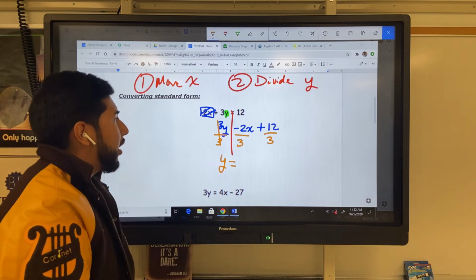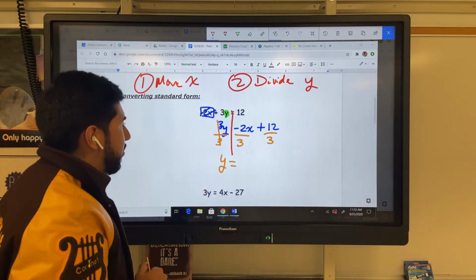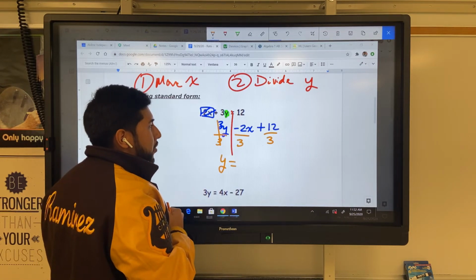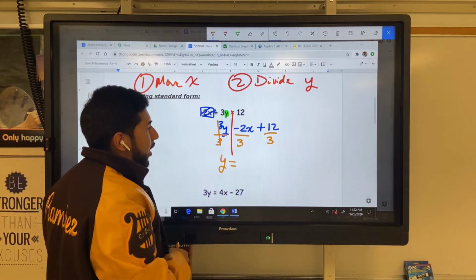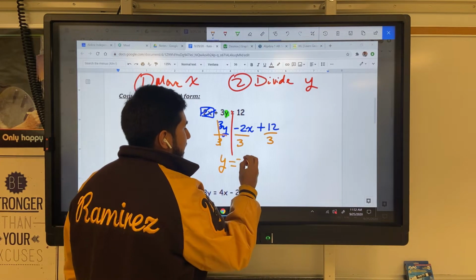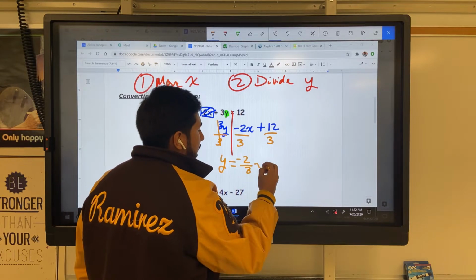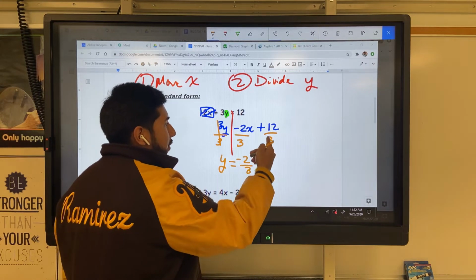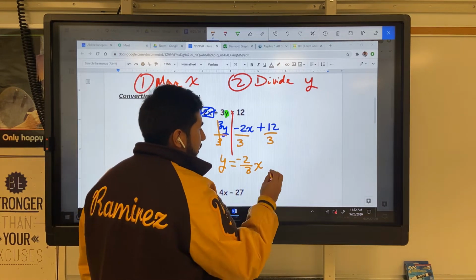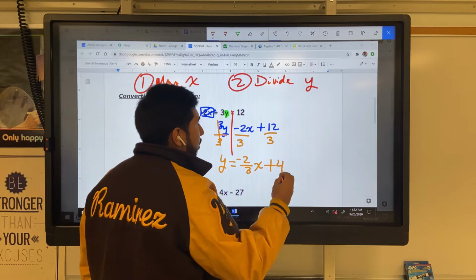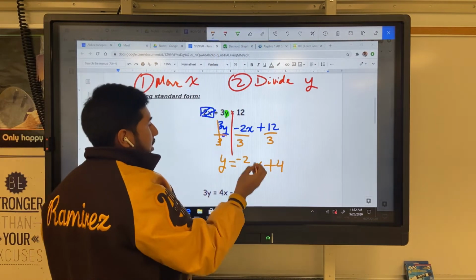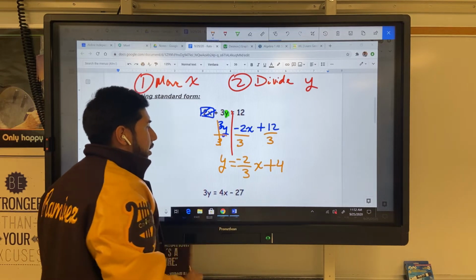Putting this in the calculator, negative 2 divided by 3 gives me a long decimal. Check to see if I can reduce it. If you're not sure what reducing means, then you've got to go back to 6th grade. You need to know how to reduce. They do not have anything in common, so that stays the same: negative 2 over 3x. 12 divided by 3, calculator. I love using the calculator. 12 divided by 3 is a positive 4. Let me fix this 3 because I can already hear some kiddos saying that's not a beautiful 3. There you go.